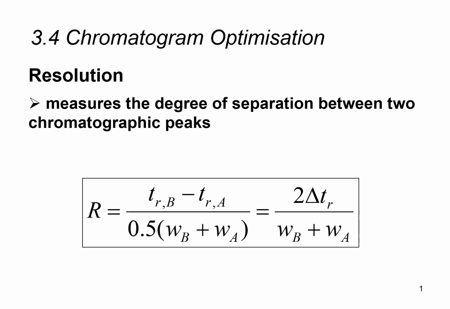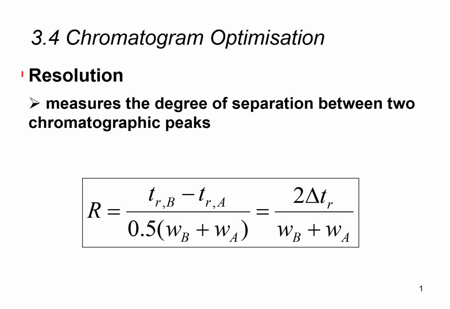Now in this section, we'll be discussing how a chromatogram can be evaluated and how we can take some parameters or quantitative measures to look at a chromatogram to tell us if the results are good or not. So the first measure we'll be talking about in detail is this idea of resolution.